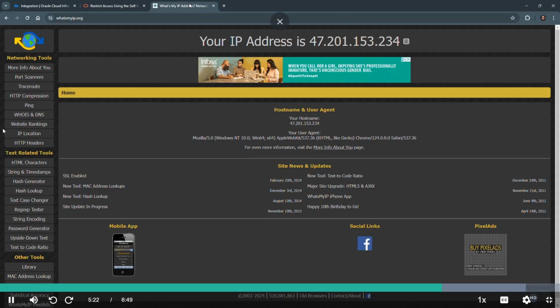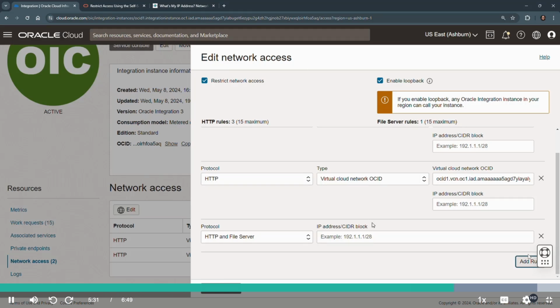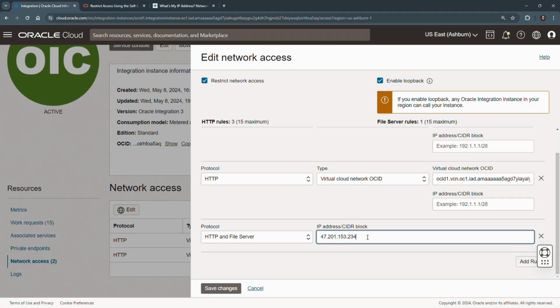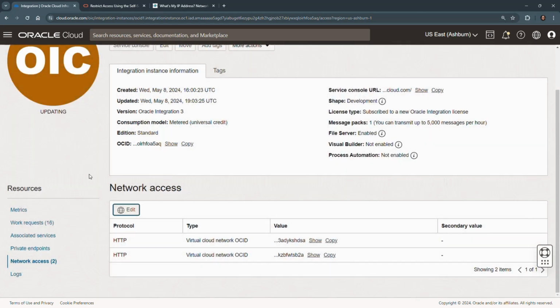To find my IP address, I just use whatsmyip.org, so I know what IP address I'm using. I'll paste that in, and as a CIDR block, put /32, and I can now save those changes. Again, this will take a couple minutes. I'll pause and then resume when it's done.